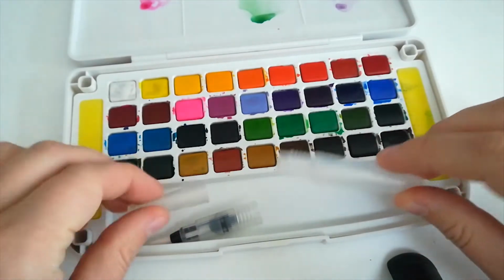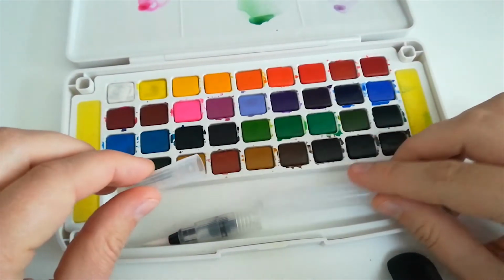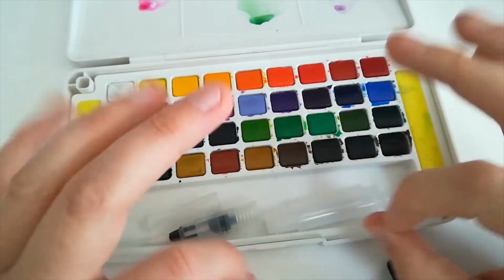Now I'm gonna tell you which one you should buy and which one you shouldn't buy. I think it might be obvious by now, but yeah.